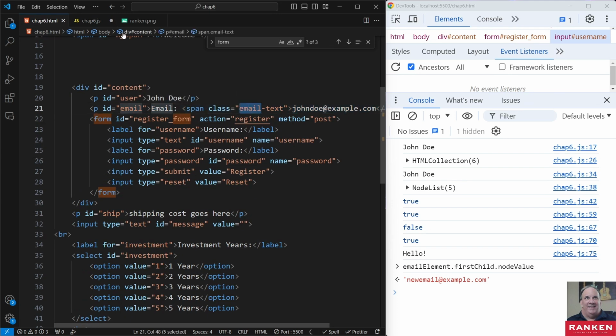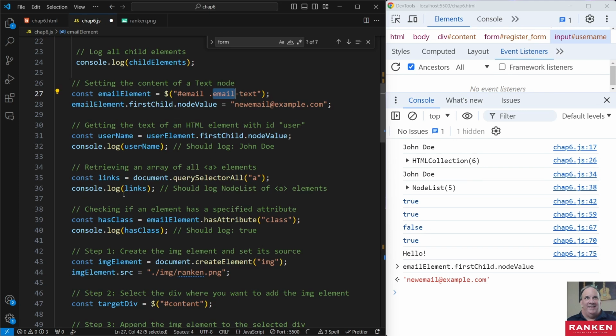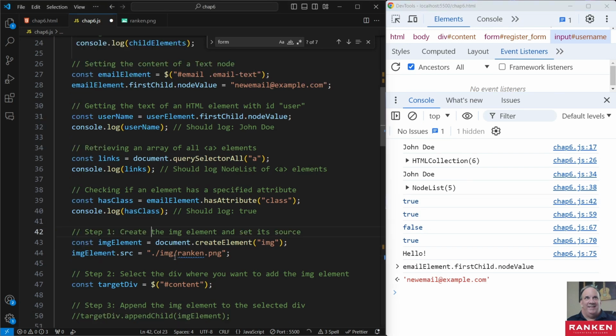Yes, it does have a class, so hasAttribute class is going to print true right here. This is line 40, so right over here we should see it. It's probably not in sync for some reason, but it is printing true because it has that class.